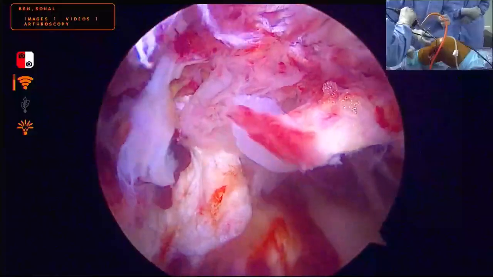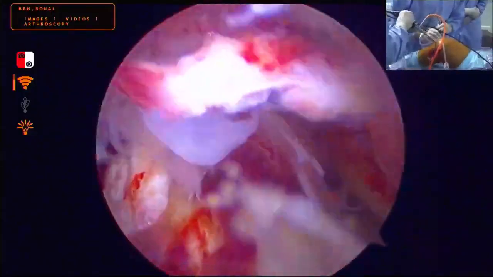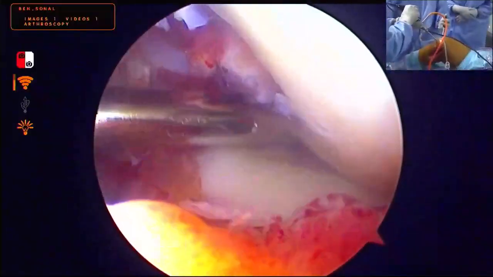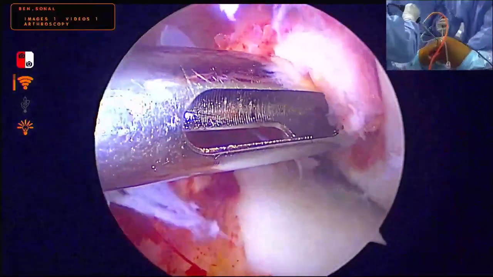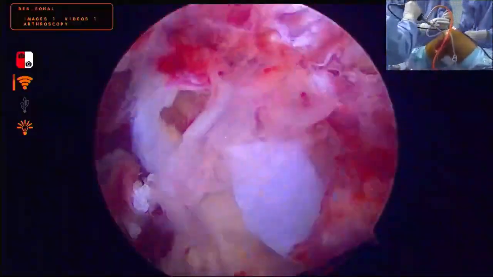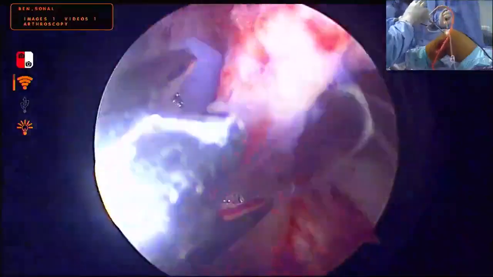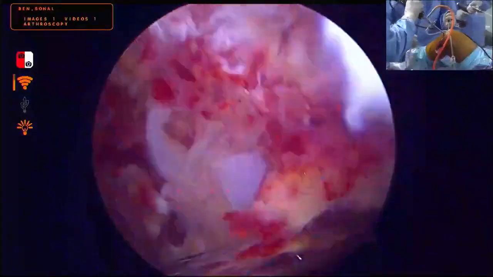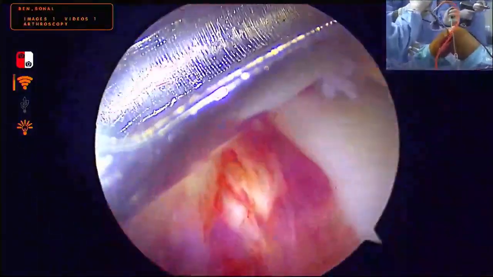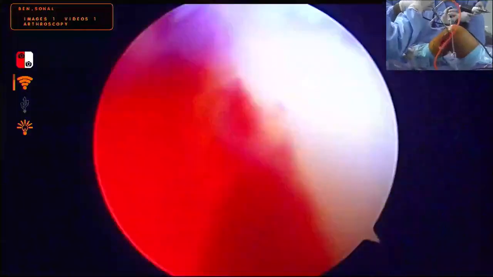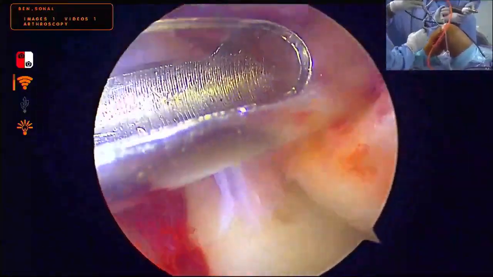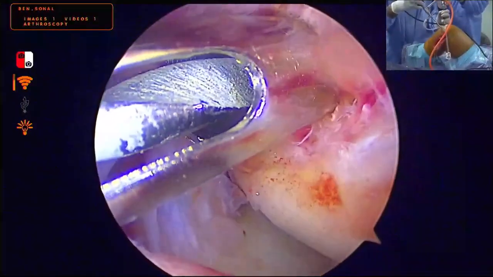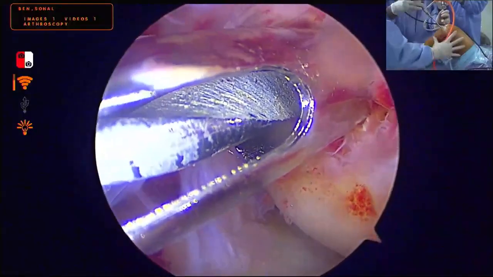Shaver please. Anchor please. Flex the knee a little bit more. Flex the knee one more. Just relax. So now one more flexion point. So now we are doing an unusual procedure. We are doing a femoral fixation of the PCL avulsion. So we are good here. So we are putting an X fix anchor here. This is Osteonaut X. Round counter please.